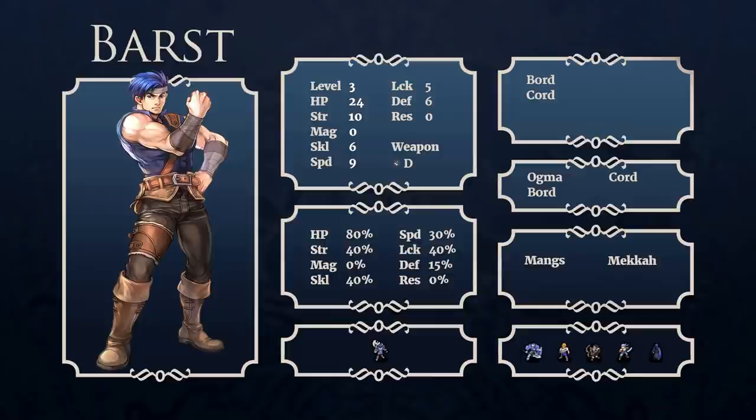He has very good bases for a fighter, which is something you normally don't see in Fire Emblem. 9 base speed and 10 base strength is pretty good. He also has the best growth rates among the 3 fighters, if I remember correctly. Not insane growth rates, but they're decent enough. Like 40% strength, 40% skill, 30% speed. It's all right. And when he promotes to a warrior, he will become a powerhouse that can most likely one-round generals with hammers. So I really like Barst for that reason alone.